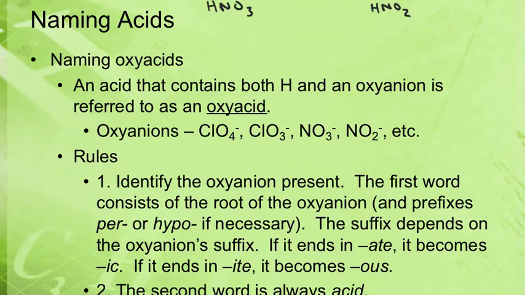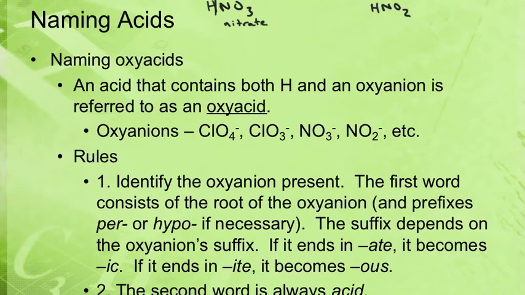So following the rules here, identify the oxyanion present. What I generally like to do, once I identify it's an oxyacid, because we've got oxygen in it, it starts with hydrogen, I usually just split that hydrogen off because it's not really going to matter. What we care about now is this, and this is where you're going to go to your ion sheet. We have an NO3 ion here. That is a nitrate ion.